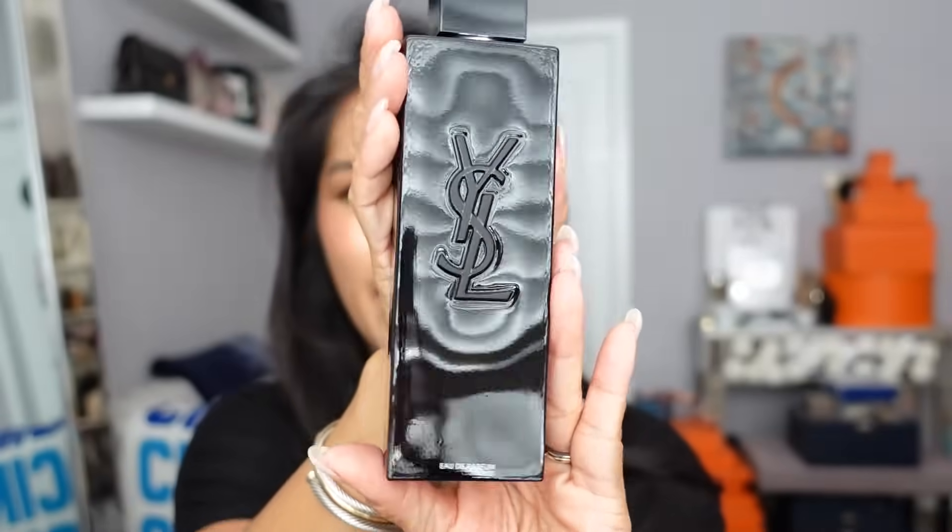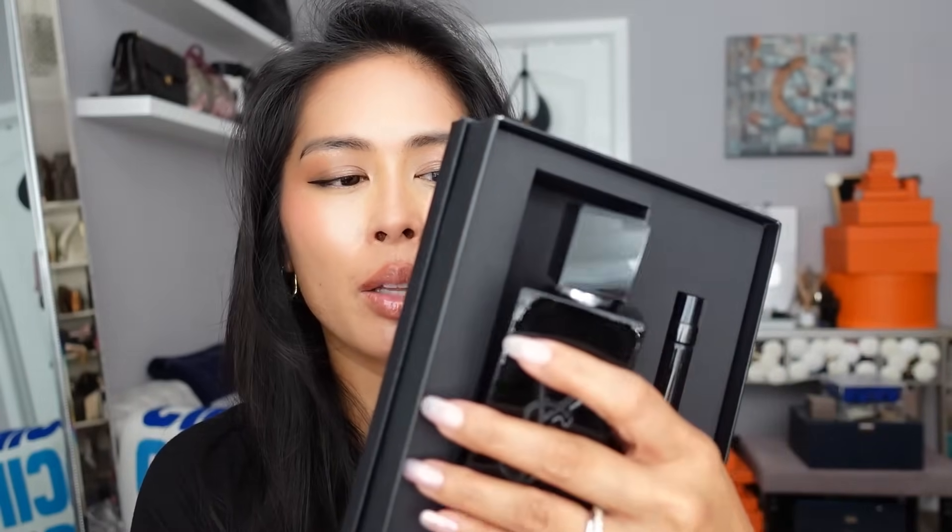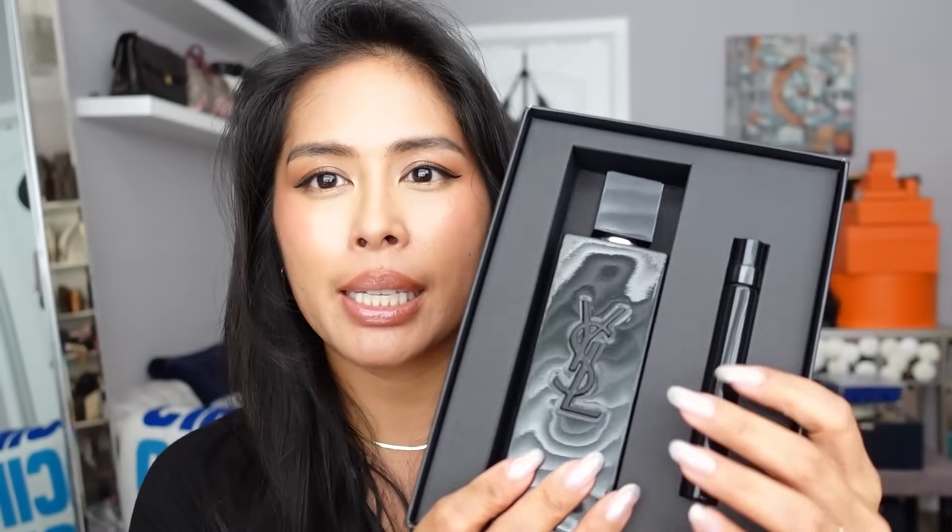The YSL MYSLF cologne is so nice and smells so good. It kind of reminds me of Dior Sauvage — it has that vibe but more wearable. The notes are orange blossom, patchouli, and bergamot. The bottle is matte black with very sleek packaging and the YSL on the cap. It has a similar DNA to the YSL Libre perfume for women — this is just a more masculine version. I'm glad I waited because the set is now available and you get the travel size too — it's pretty much the same price as just buying the full size, so you get the travel for free. Two new holiday fragrance sets — partially for myself, partially for family — and I'm glad they're coming out now so I can check those off before holiday travel.